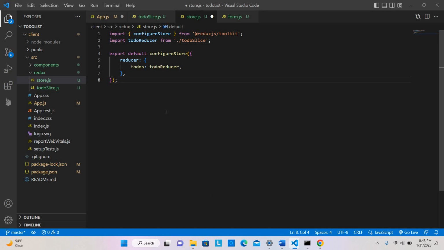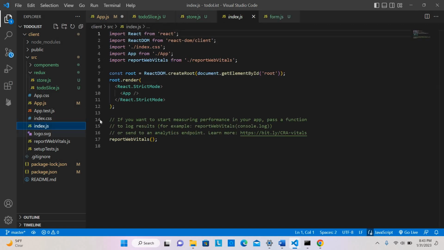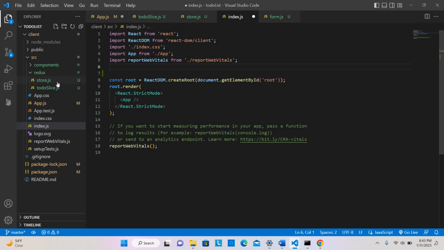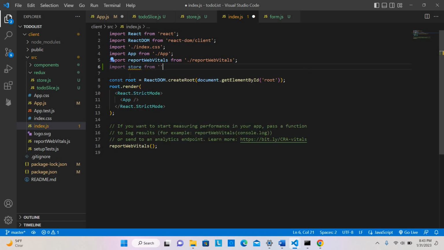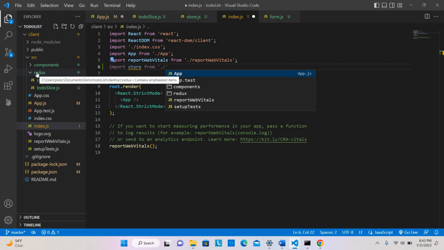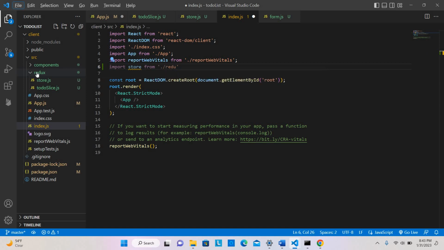And in order to deploy this store, we're going to go into our index.js file and import this store right here into here. So import store from, so it's one folder up, so src down into redux/store.